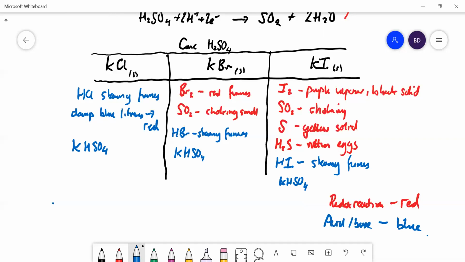Right, that's a very long video, so I'm going to call it a day there. But just to remind you, that is in required practical 4 in the AQA required practicals, and it's tricky to do because you've got to do it in a fume cupboard. If the students are doing it, it's all right for the teacher to poison the students, but not for the students to poison themselves. Okay, so we'll leave that there.